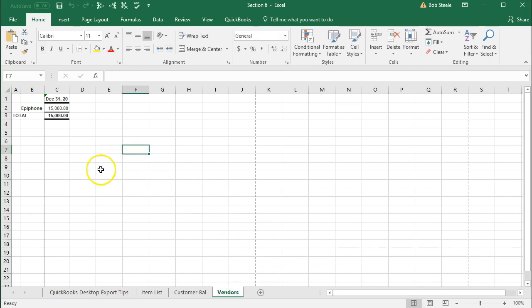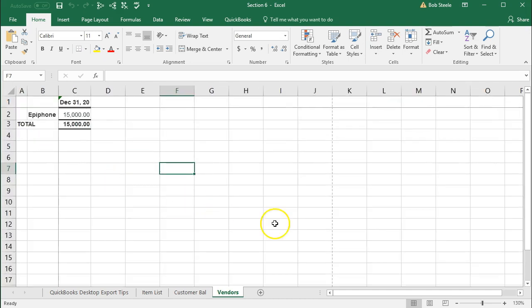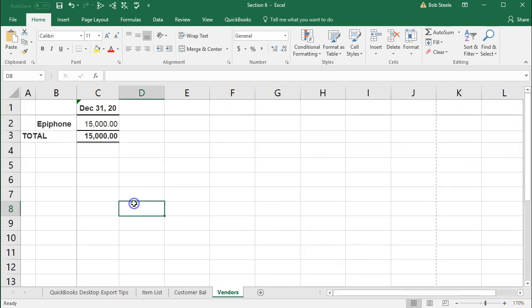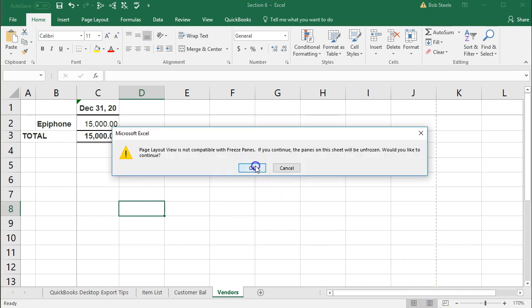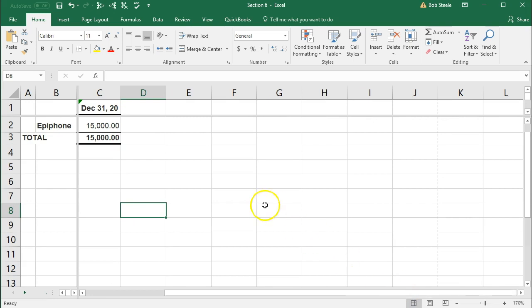Now I'm going to make this a bit larger here. So I'm holding down Control and scrolling, or you can use your tab over here and just make it a bit larger. And that's that. That is that report. Note that if you want to see the header on these reports, you can go to the print preview type options or the page layout type option down here, and it'll then go to the page layout and you can see the header. So there is a header on it, as there is in the report back over here.